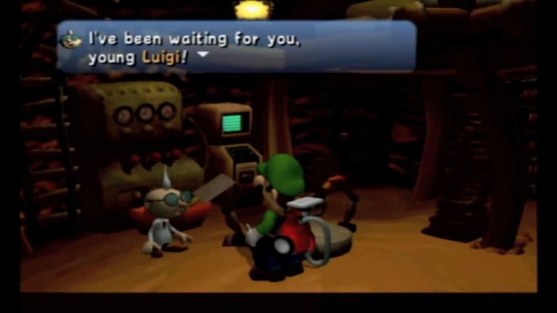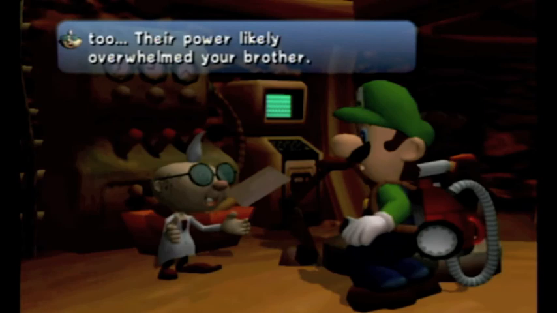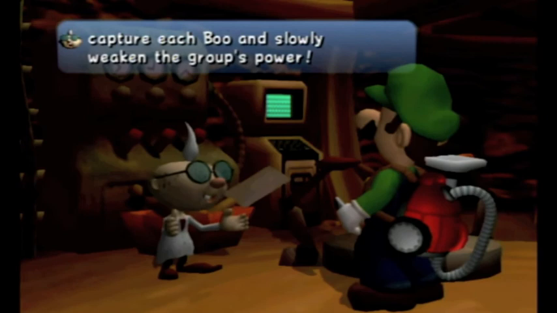But I've been waiting for you, young Luigi. Your brother must have been taken by that gang of Boos. Poor feller. Feller? Suku suku, huka da hoda da ba, hon dodo. Yabo yabo, hon dodo. If your aim is to save Mario, there's but one way to do it. Capture each Boo and slowly weaken the group's power. But Boozer, whatever, blah blah blah blah blah, Game Boy Horror.